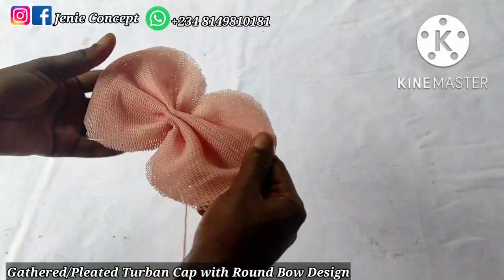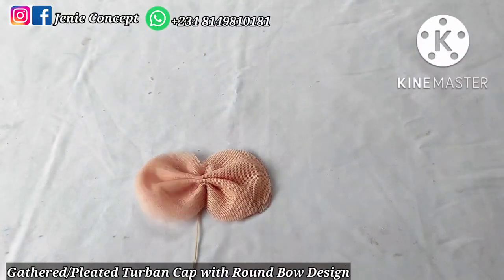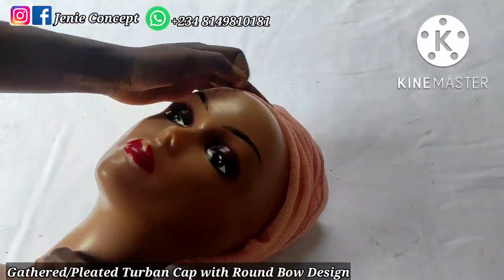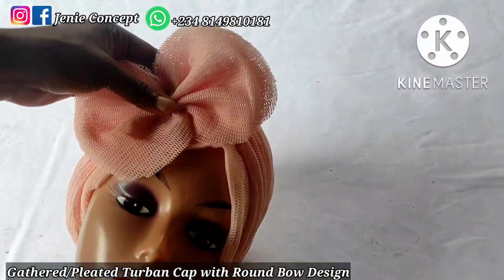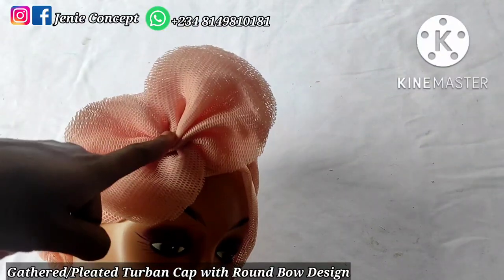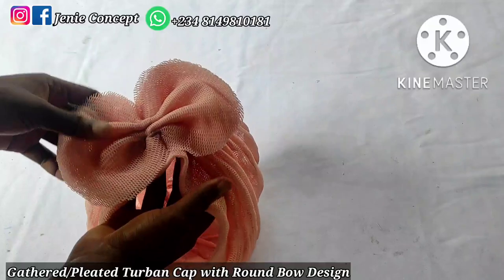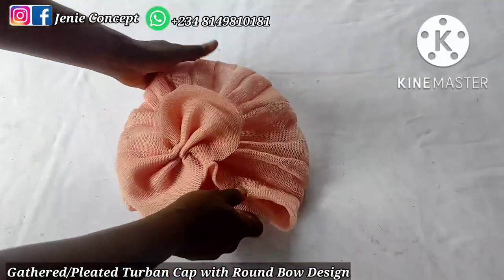After tacking through the middle of my design, this is how it turns out. I'll get my two-band cap — here it is on my dummy head — and place the design on top of the cap at the side. You decide wherever you want it to be, then use your needle and thread to tack it in place. I've gone ahead and tacked down the design on the cap at the point I want it to be — this is how it looks.